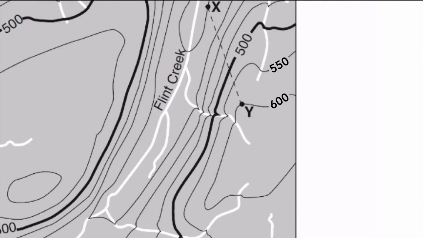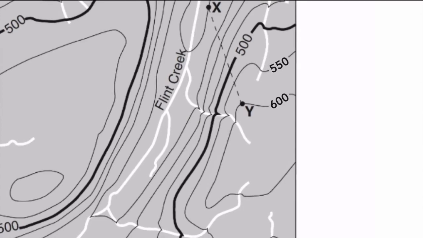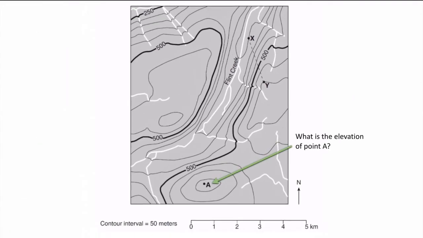Once again, as we learned with ISO lines and field maps, an ISO line always connects points of equal value. Anywhere on this line, the value would be equal to the specified value. If I were to trace around this line, these are all values of 600 meters above sea level. Keep in mind that these lines do not exist in real life, and they're really here to help the reader visualize the pattern and the field data.